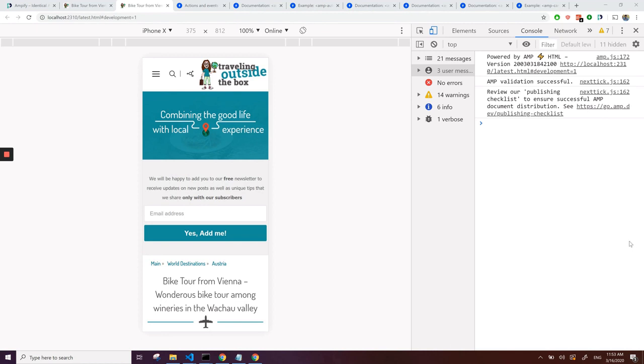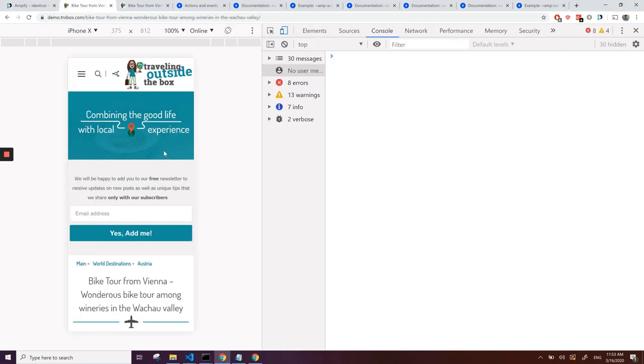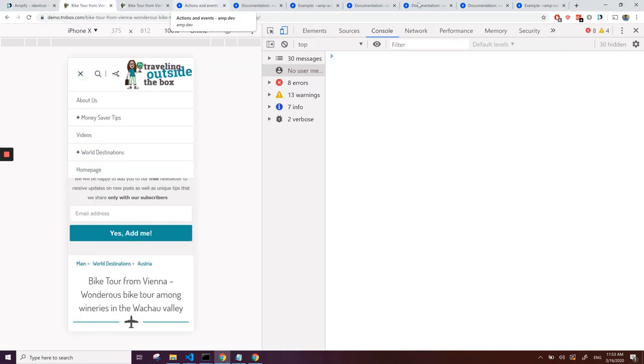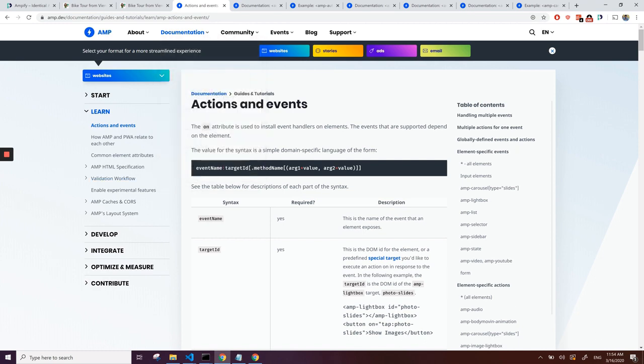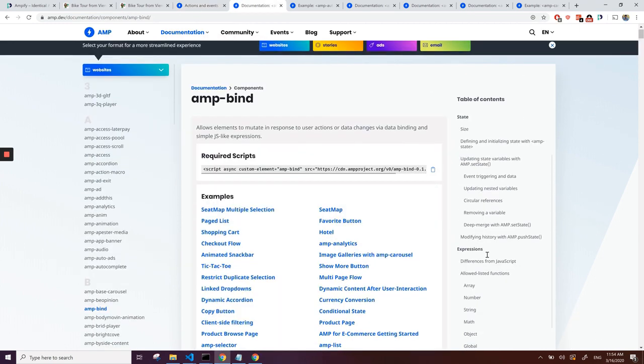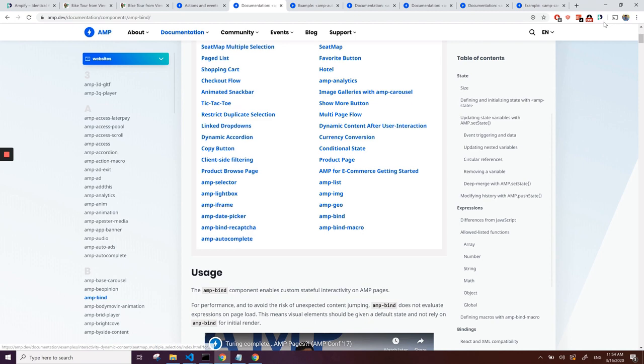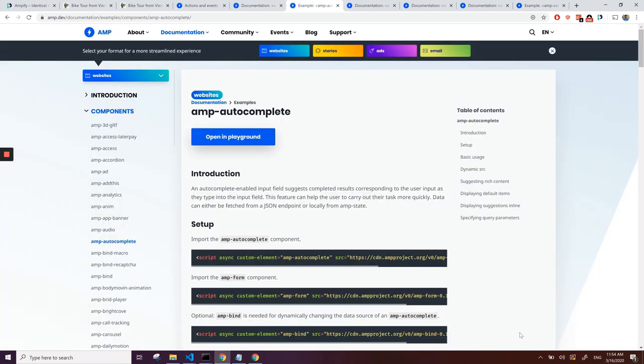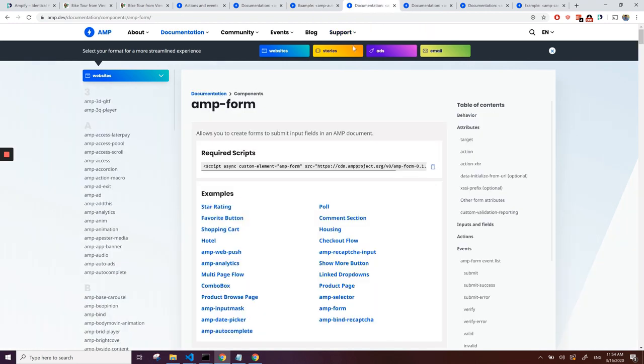First, let's inspect the work we would normally need to do in order to recreate all these dynamic behaviors in AMP. For the menu, we'll need AMP actions, AMP events, and most likely AMP bind as well. For the autocomplete, we obviously need AMP autocomplete. For the subscription form, we'll need to use AMP form.